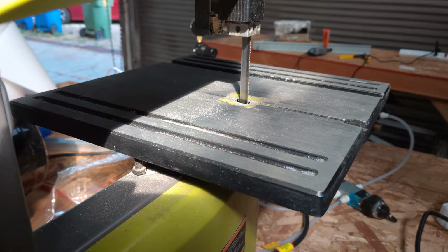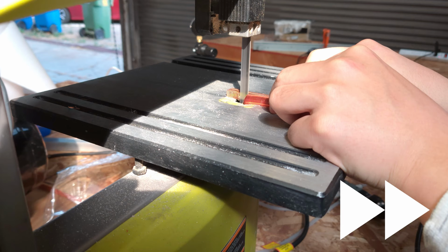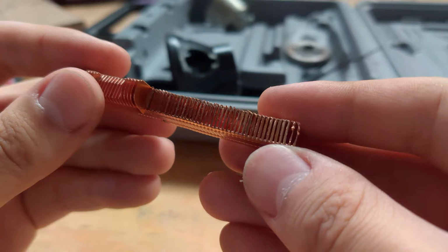Alright, let's go make some stuff. Here I'm using the bandsaw to cut out a finstack heatsink that would go into the space where the antenna used to be. Not the finest cut, but it'll do the job. We do have a small problem though.